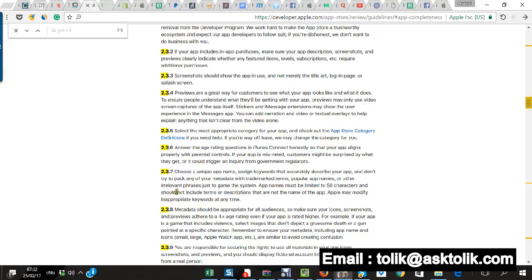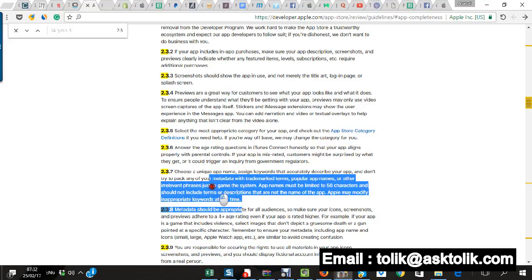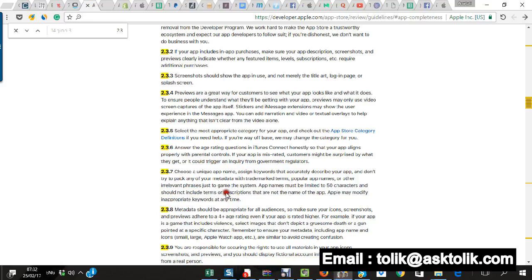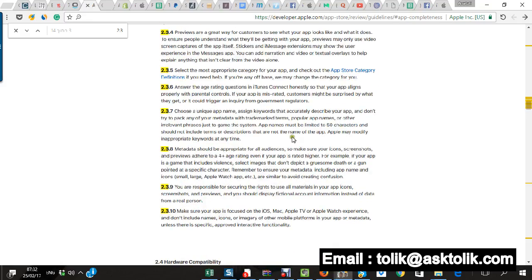It's a very easy issue. Age rating answers: it's about the rating of the app. When they ask you questions about what your app does, you may make some mistake in this questionnaire. Choose unique: I never saw them use it. I guess when you try to put too-long titles, that's what I get. It's what I got rejected for now. When I try to put too-long titles, Apple may modify or incorporate keywords at any time. So basically to give them a reject, metadata should approve all of this, so make sure your account, screenshot, preview are right. Again, it doesn't happen too much.